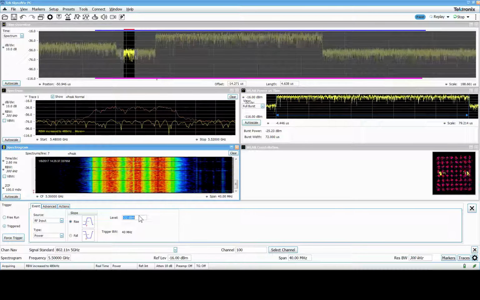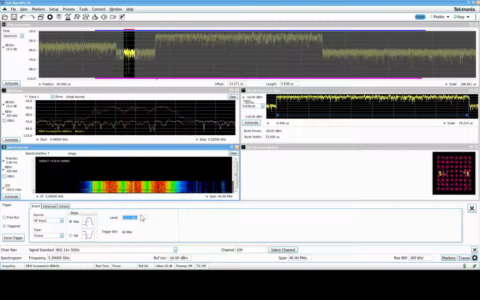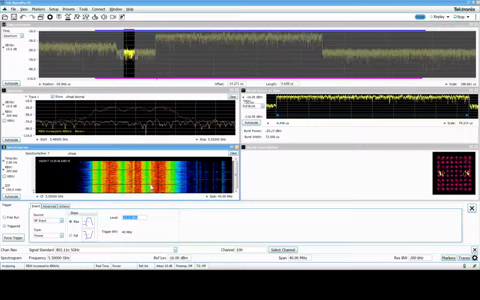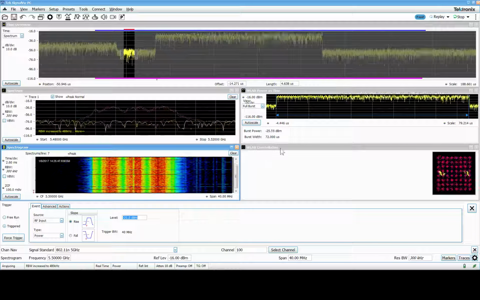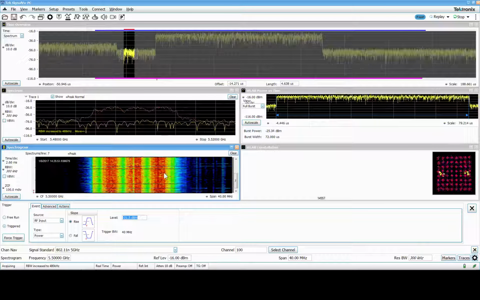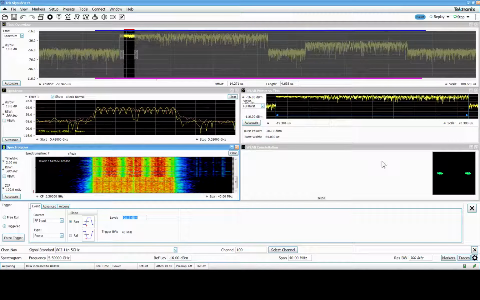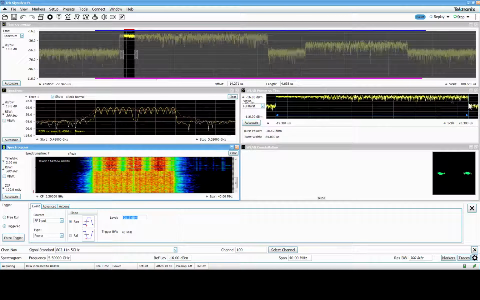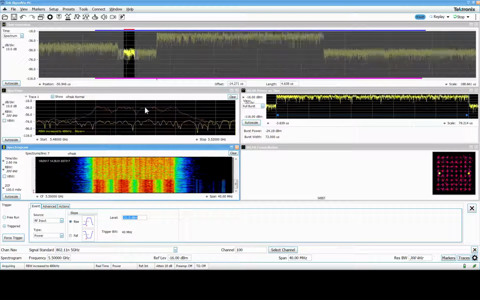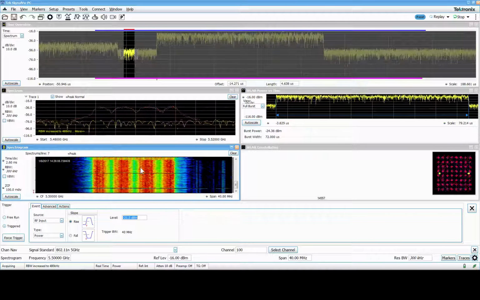So I'm not sure what really happened with the trigger. We can move it up a little bit again. And from time to time you will see this. And if you now stop it, you can zoom into this. But this is a good way to determine, because at the same time you look at the decoded data from the constellation, we have the power versus time, and you see from time to time it's idle, then there's some data, so it's not the perfect setup. And you can see the schemes are changing here as well.